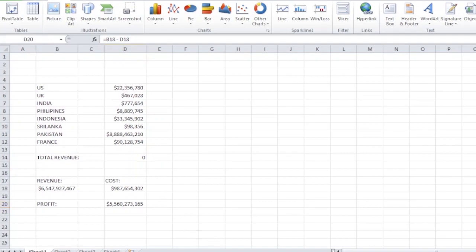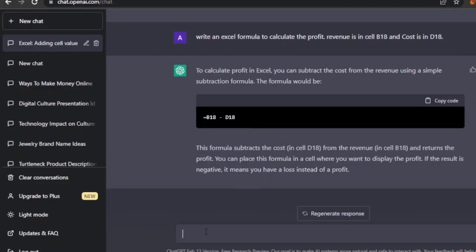Now if you go on to ChatGPT, and if I simply ask it how the sum formula works or how the profit formula works, it is going to give me a thorough explanation of how these work. For example, I just asked ChatGPT to tell me how the VLOOKUP function works. Okay, there you go.